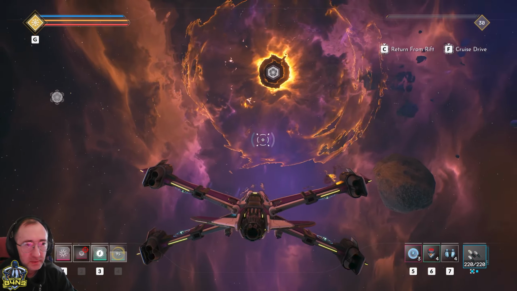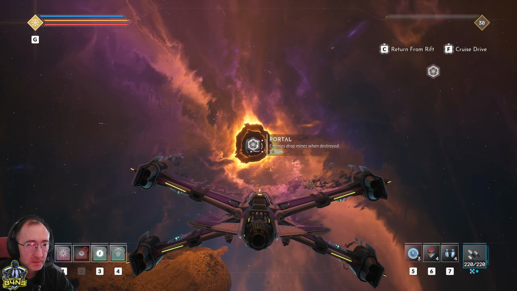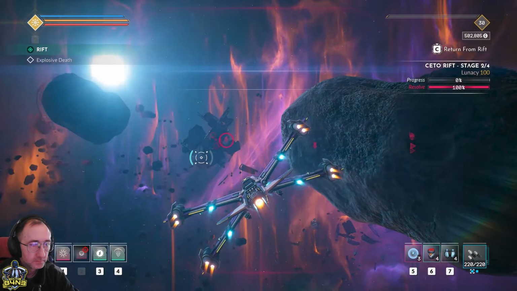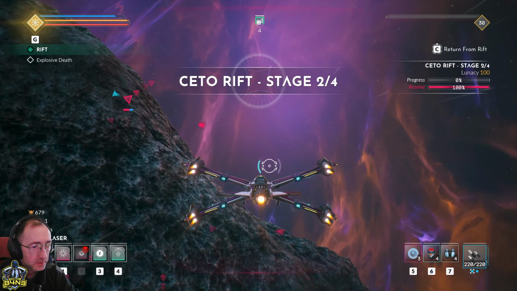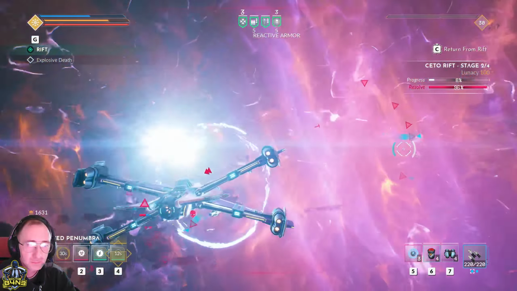No need to spend any consumables here. And now we can choose the detrimental for the next stage. Enemies deal area damage upon death. Enemies drop mines. These are those that I don't really like. No way around this, I have to take one or the other. Okay. Swap to the energy weapon. Put my shield up. Go with the offensive.